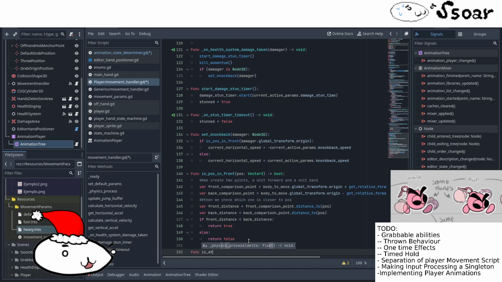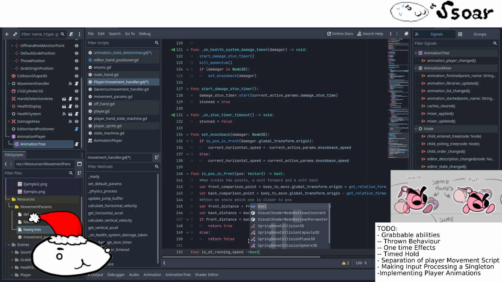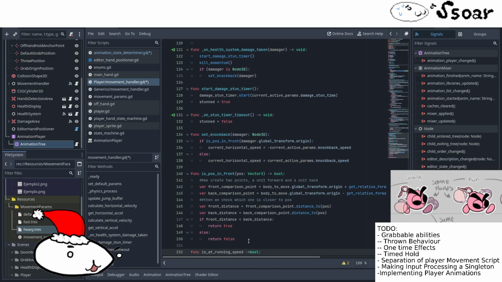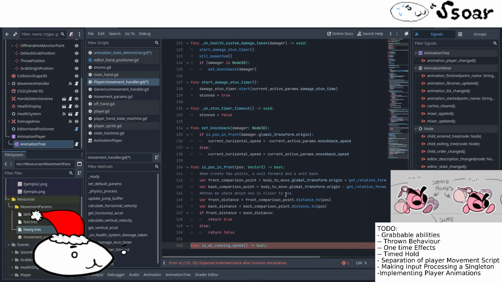is at running speed, and this one returns a boolean. So basically, if true, then we're at a velocity fast enough to be considered running. If false, then we're at a velocity slow enough to be considered walking. It doesn't matter if we're actually running or walking, we could be in the air, right?